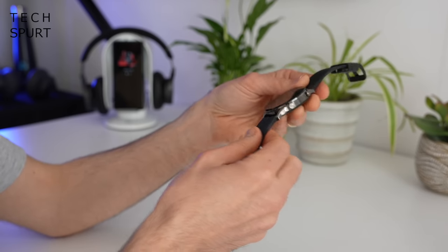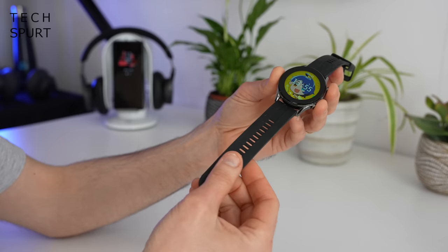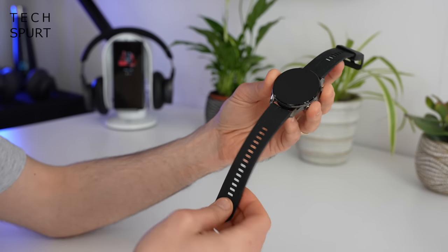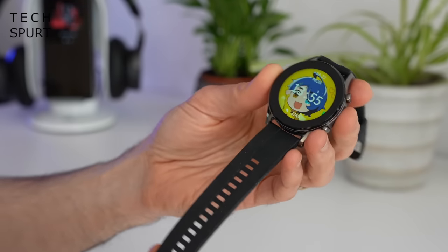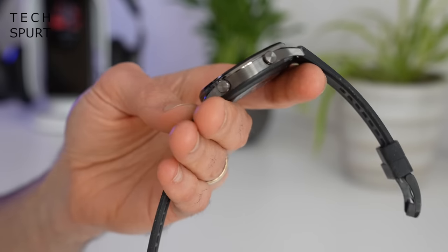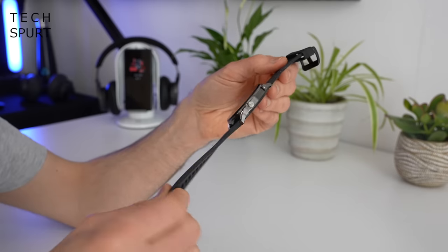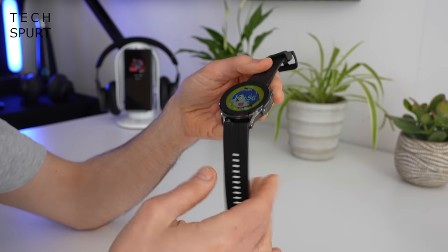You can grab the Imulab W12 with a darker casing and a choice of either red or blue straps. Unfortunately this black strap version I was sent as a review unit wasn't available at the time I shot this video. The Xiaomi watch is impressively slender and very light — just 11 millimeters thick, so not far off Samsung's new Galaxy Watch, and you barely even feel it on your wrist.